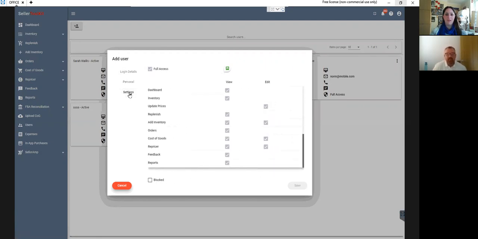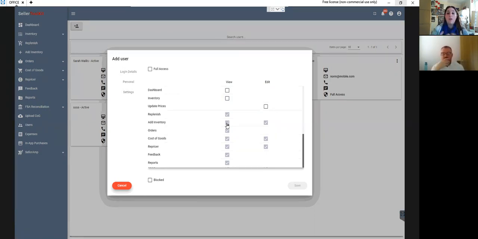And in settings are your access settings. So you can say what access and edit access they have. You could give full access, which is set there so it sets everything on, or if I turn everything off, I can then just decide which ones I want. Oh wow, okay, that's really good. I'm not letting them see the dashboard, for instance. I'm not letting them see inventory, or I'm not going to let them update prices. I'll just let them do replenish. Sorry, I didn't mean to talk over you. So you can use that.